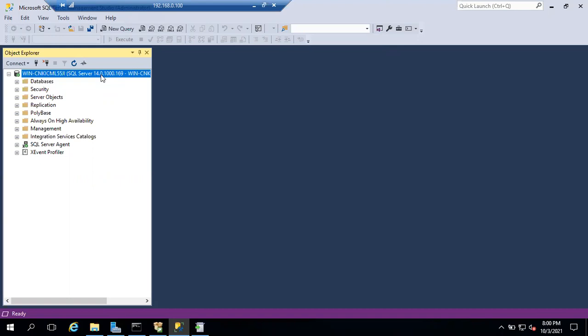Why? Because we are upgrading to 2019, right? 2019 means the build number is 15.0. So after upgradation, no need to restart. Without restarting itself, it will be changed to 15.0. But it's best practice to restart the whole Windows machine, not SQL Server. Why? Because upgradation is a downtime activity. So we took the approvals from the customer and all. Again, what is the process, guys? The process is same as patching. You have to request the application guys.